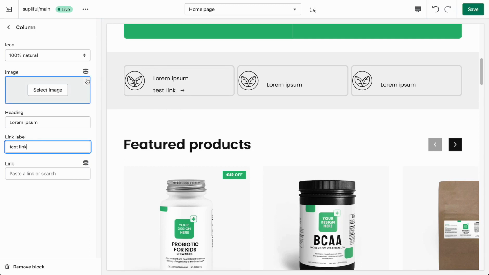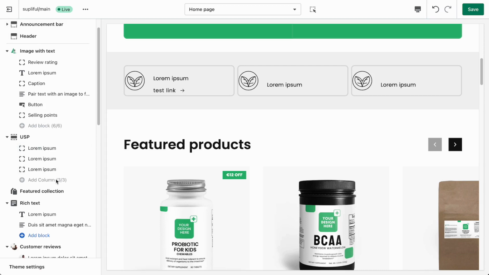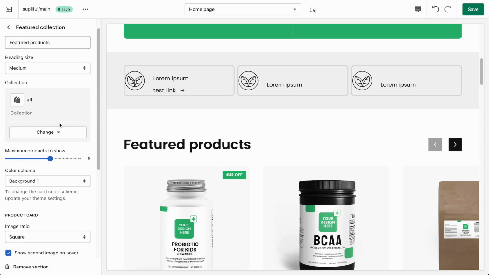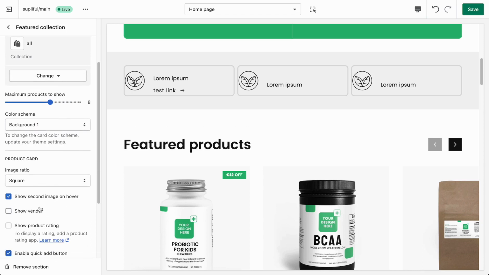Up next is the featured collection section. Here you can choose one collection and the amount of products to show within this slider. One setting to pay attention to is the image ratio dropdown right here. If you would like all images to be even and square, select the square option.